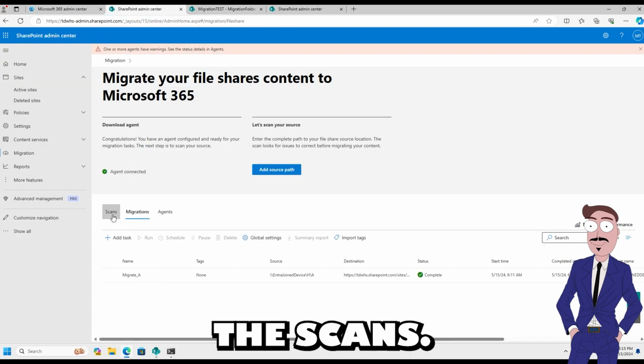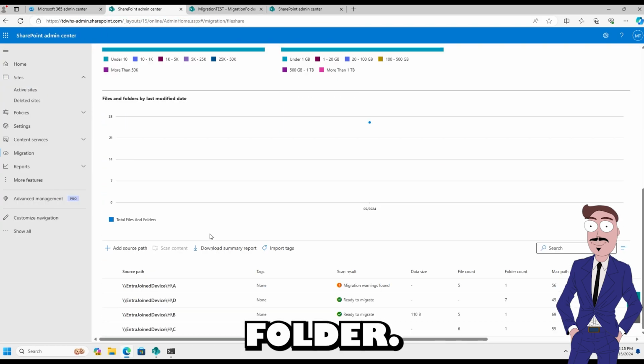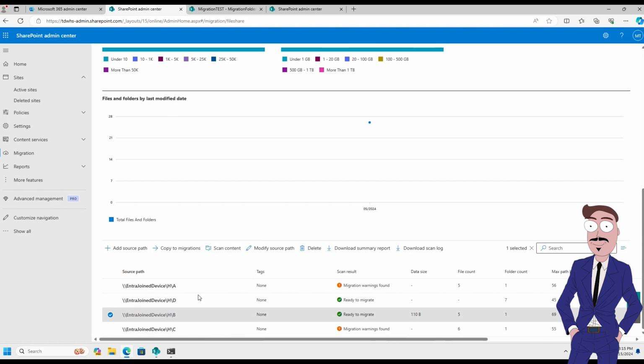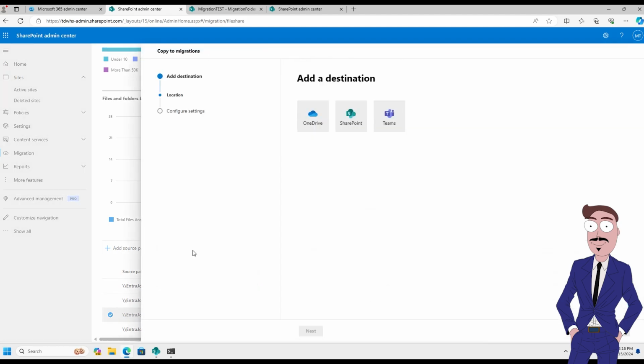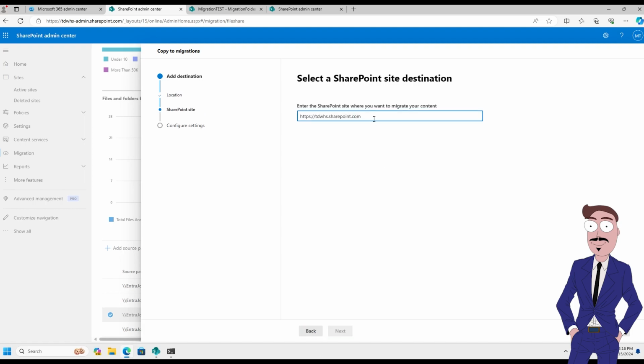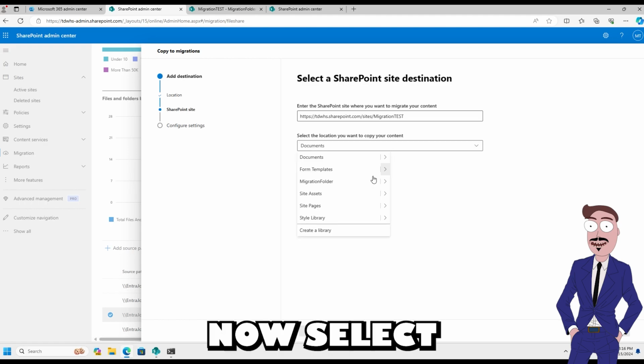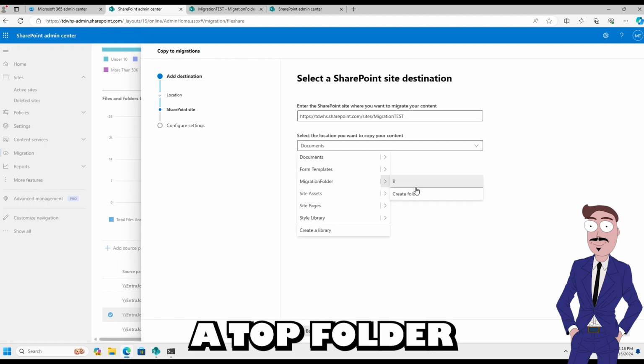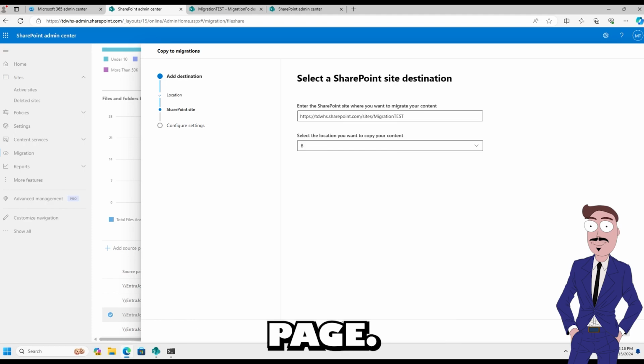Back to the scans, we choose another folder. We can now select the created subfolder on the SharePoint page.